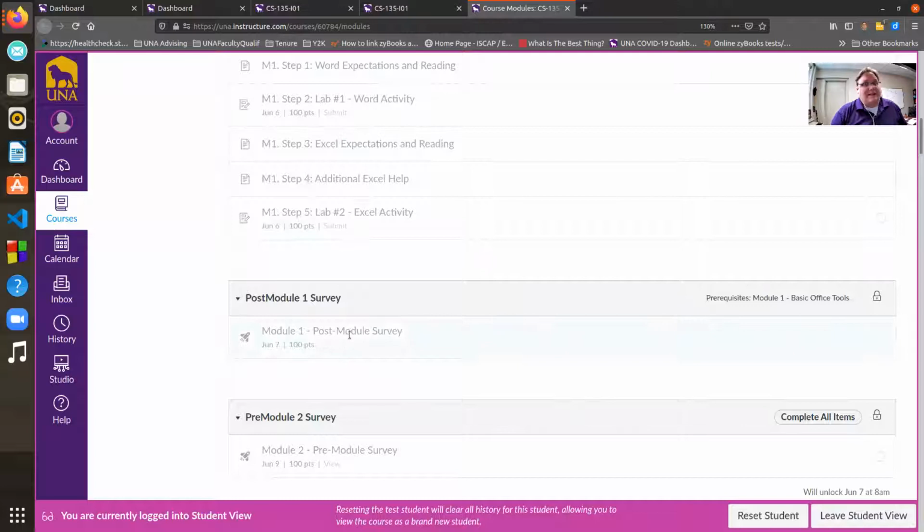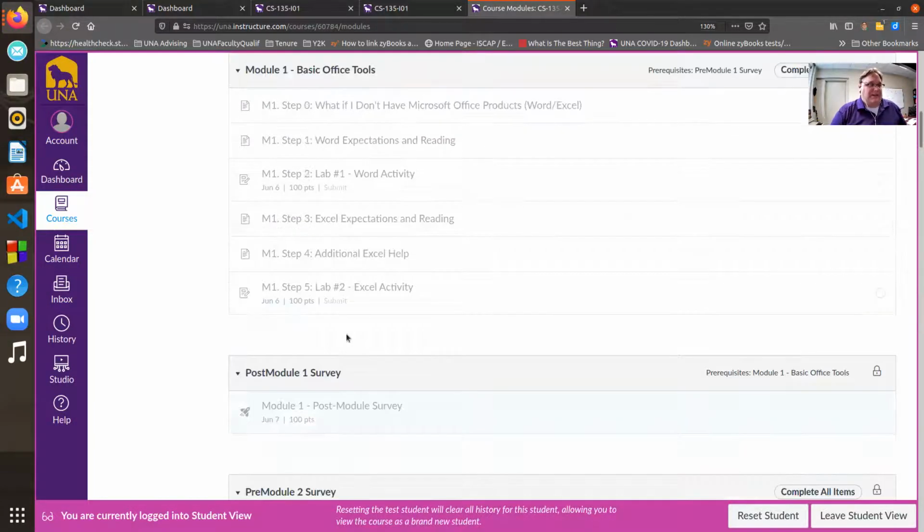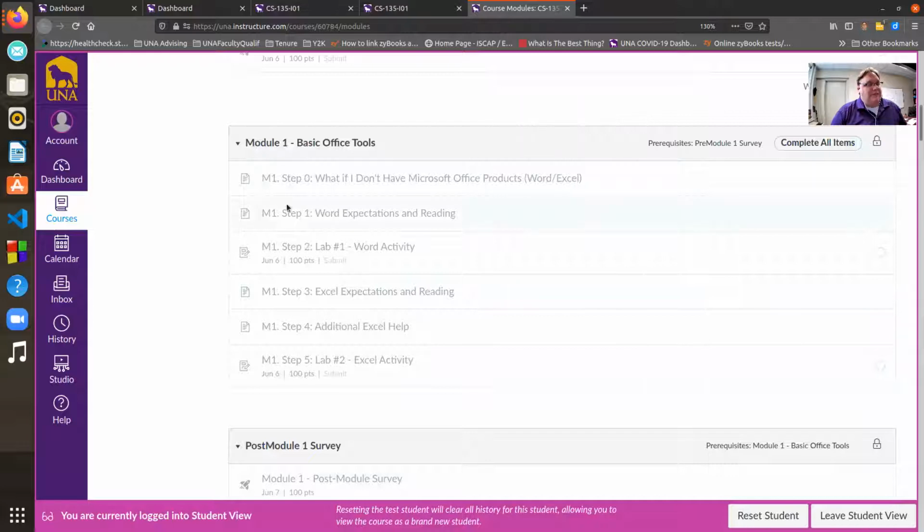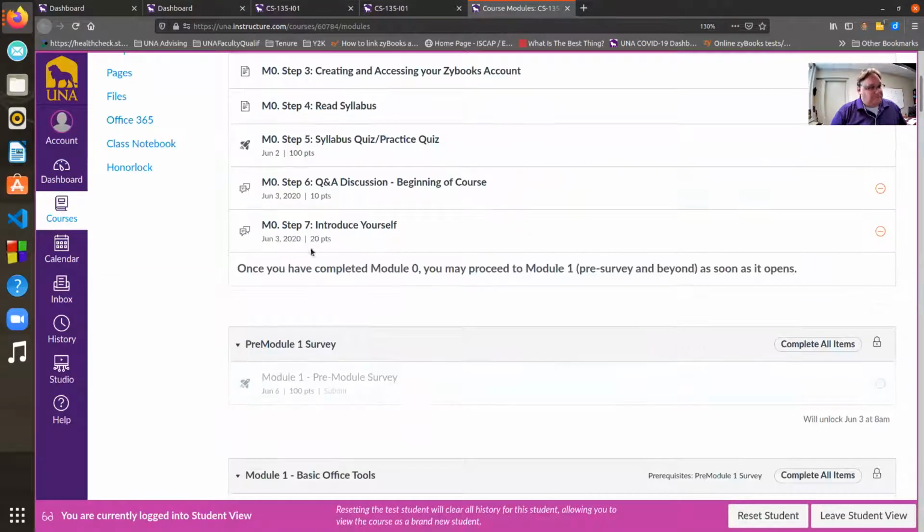And then this helps us track the learning outcomes throughout the semester with the post-module survey that you take after the module is completed. And again, each module is broken up into a series of steps that should be completed one at a time. Some of them, like this one, should be done by June 2nd.